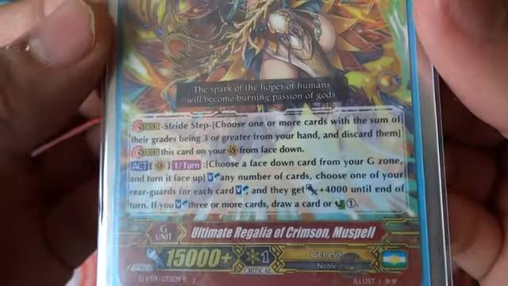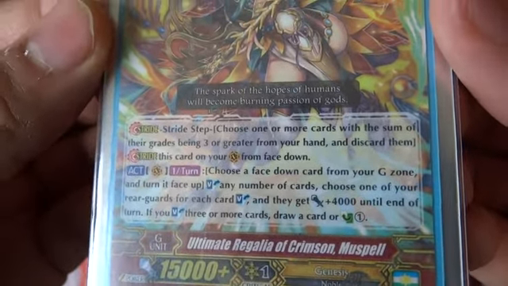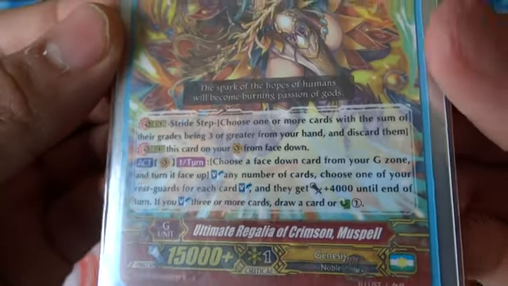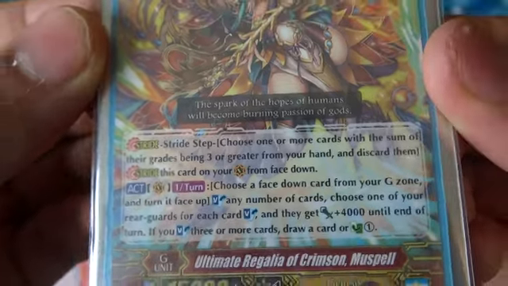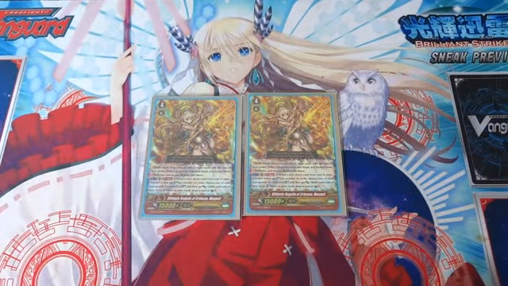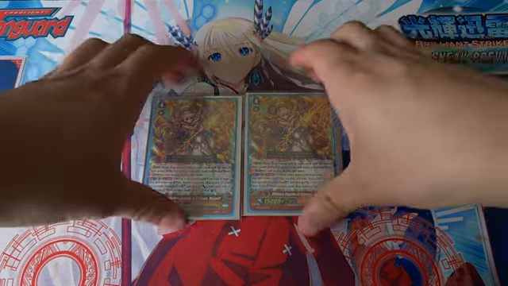Act Vanguard once a turn, choose a face down card from your G-Zone, flip it. Soul Blast any number of cards, choose one of your rearguards for each card Soul Blasted, and they get 4,000 until end of turn. If you Soul Blast 3 or more cards, draw a card or countercharge. So I mainly only use this to draw into my combo pieces, but in the odd chance that you do need counterblast, then this is also an option for you late game. But it's mainly there just so you can draw.